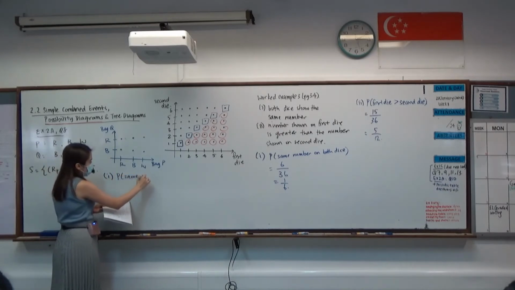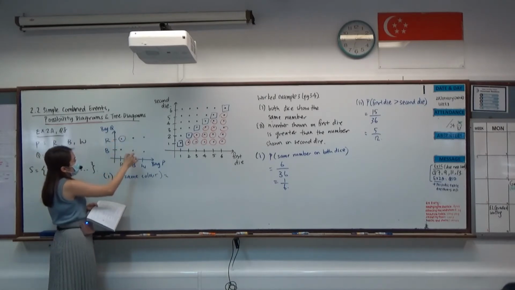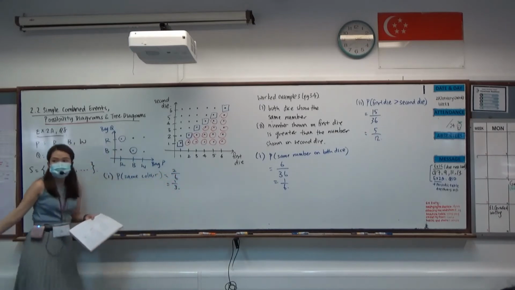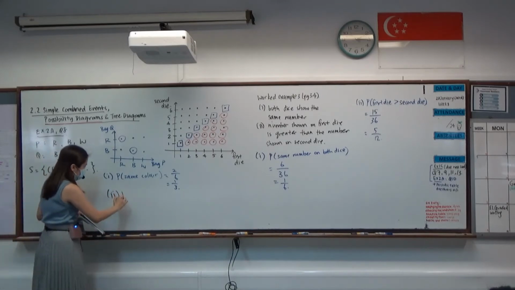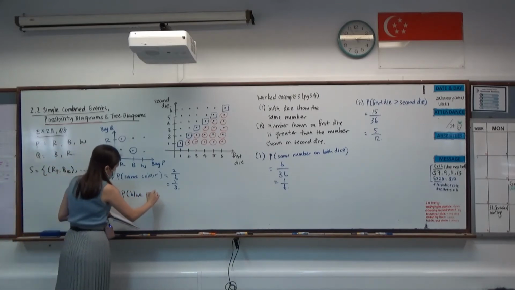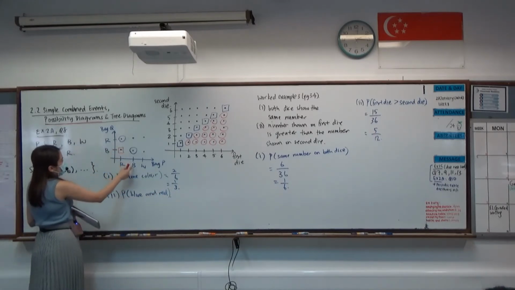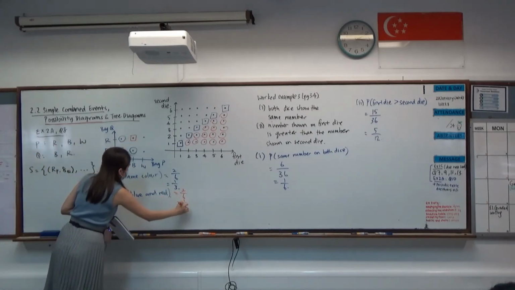So in terms of finding out the probability, in part I, if I wanted to find out the same color, I see that I have the red, and then also blue. So I can have 2 out of 6 wanted. Okay, hang on now. 6. Yeah, 6. Then after that, from this, if I wanted to find out blue and red, I will be able to find out blue red is this one. Then after that, blue red is this one. So same thing, 1/3 as well.